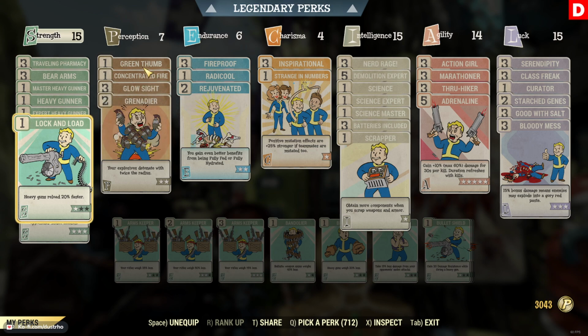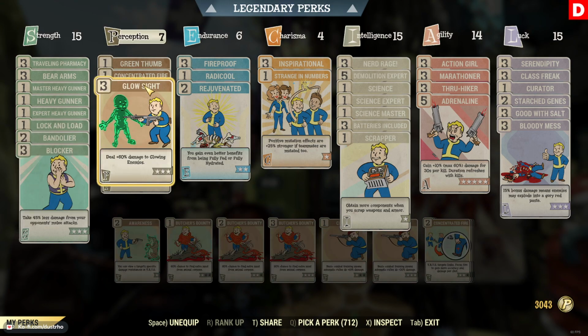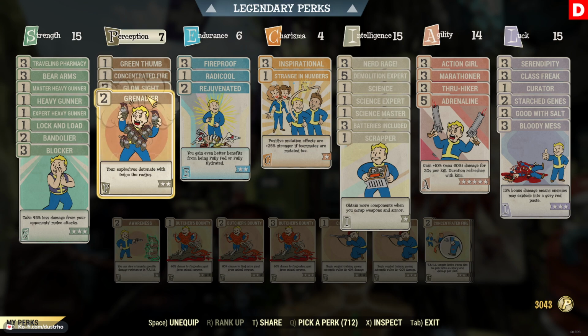Perception. As a Bloodied heavy gunner, or anytime I'm Bloodied, I always run as a herbivore. So 1 point for green thumb, 1 for concentrated fire, 2 for grenadier because a lot of my heavy guns are explosive bullets, and then a rank 3 in glow sight. Man, this card actually rocks. So I would encourage you guys to have that equipped. Do more damage to the glowies.